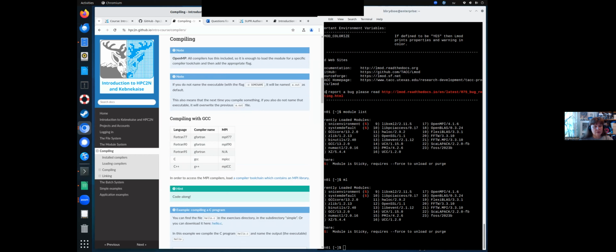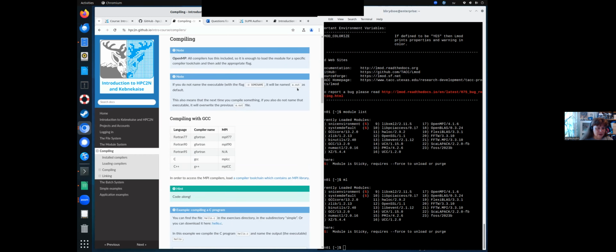So what if you wanted to compile with OpenMP? Well, all compilers already have this included, so it's enough to load the module and then add the appropriate flag. Note that if you do not name the executable when you compile, then it will be named a.out as default.